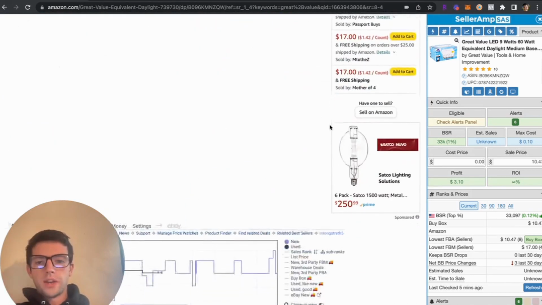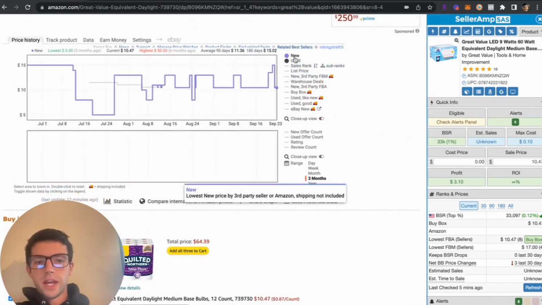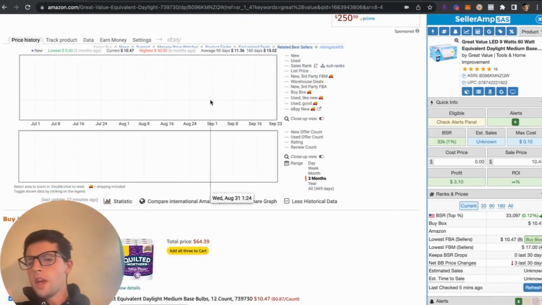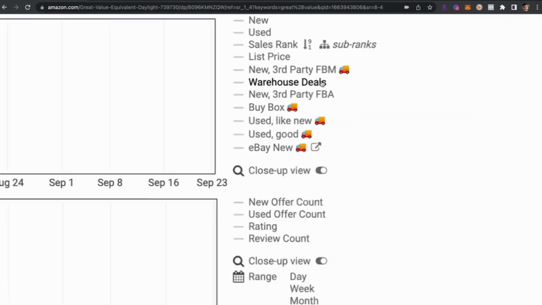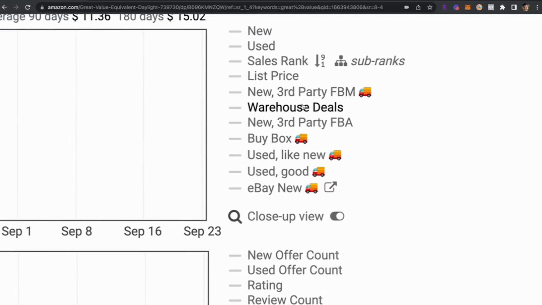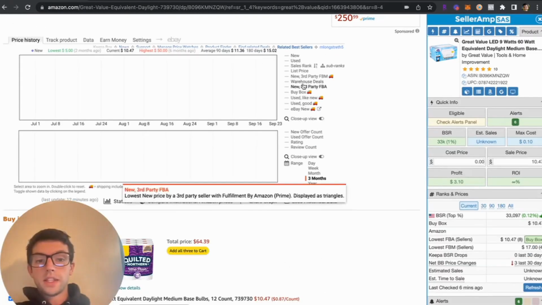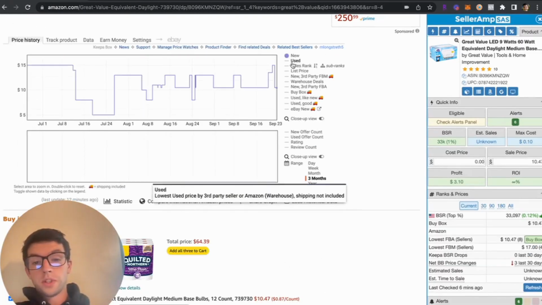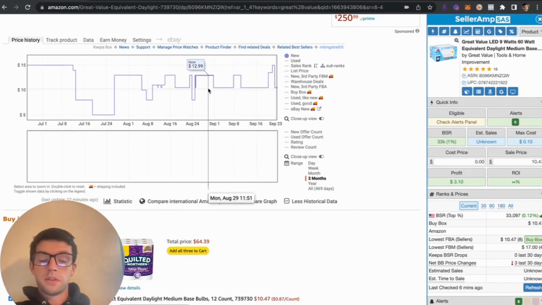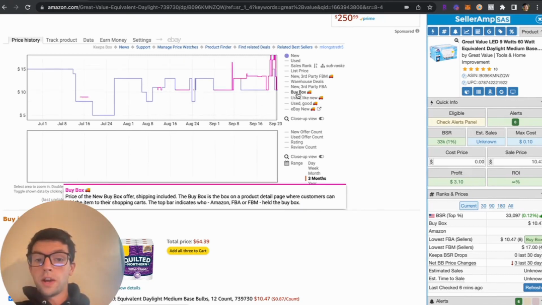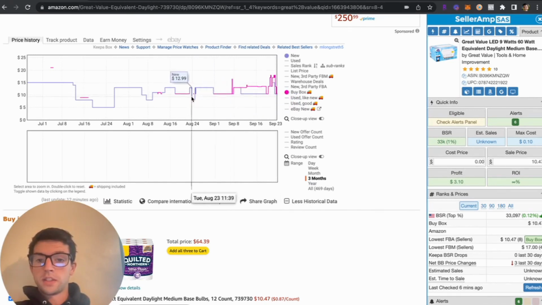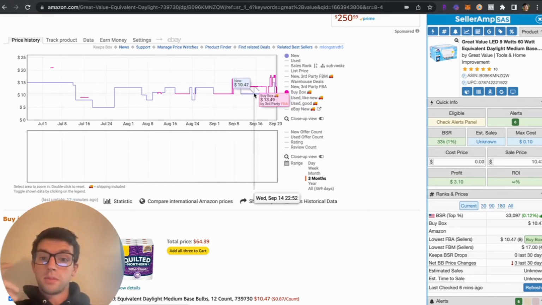So scroll down initially. We can see right here, down at the bottom, is Keepa. It might show three charts for you. I have it set up to show two charts. There's tons of stuff we can select in terms of seeing different data. What I like to have selected is, I'm pretty sure new is automatically put. So now we can see the new price over time. More importantly than the new price is having the buy box selected. So we can see that the pink line is the buy box line.